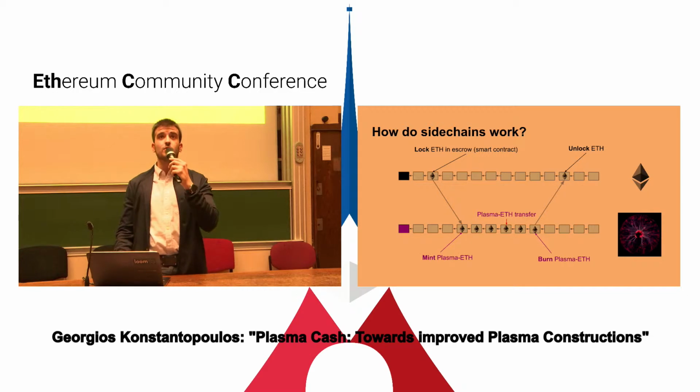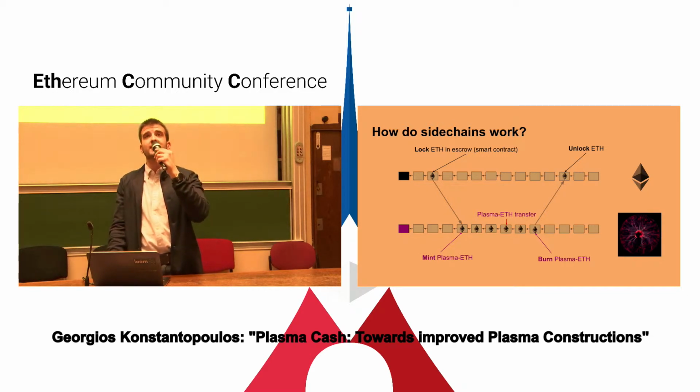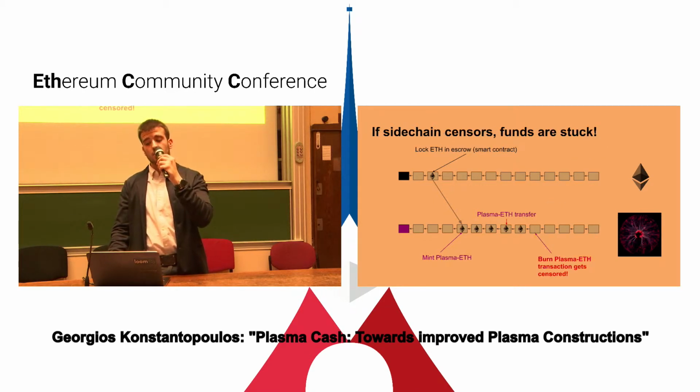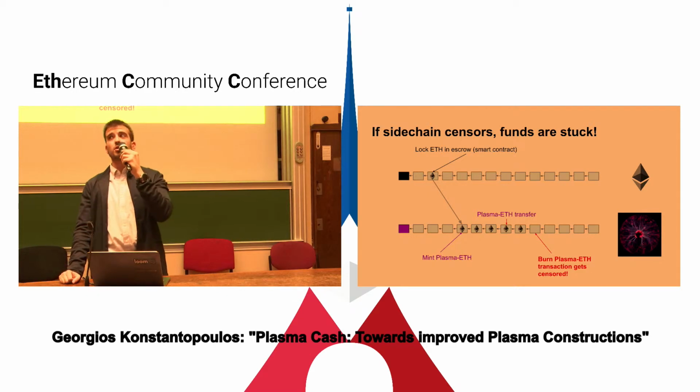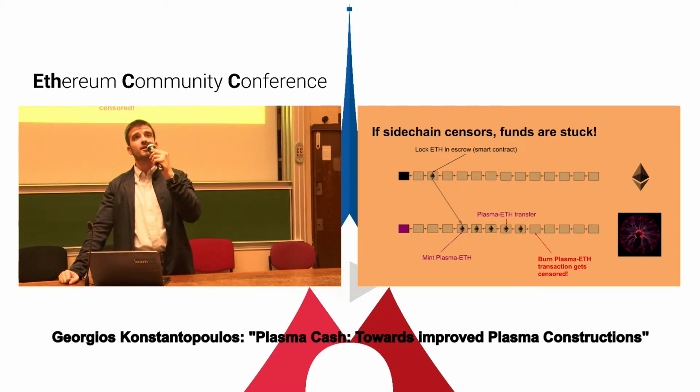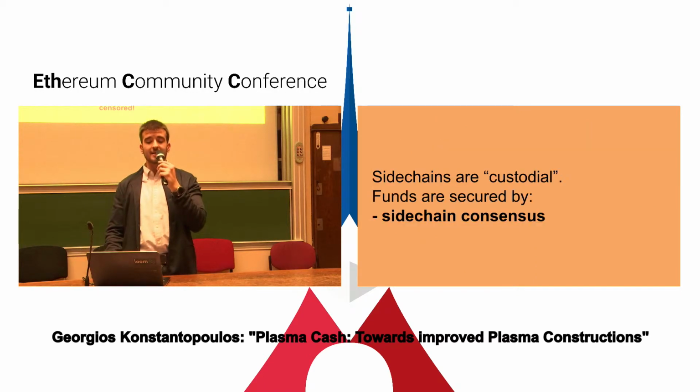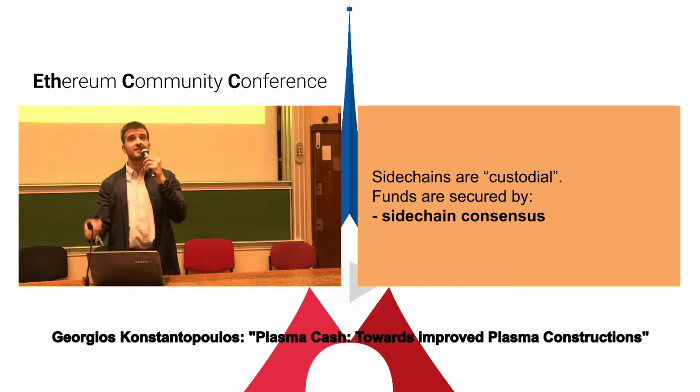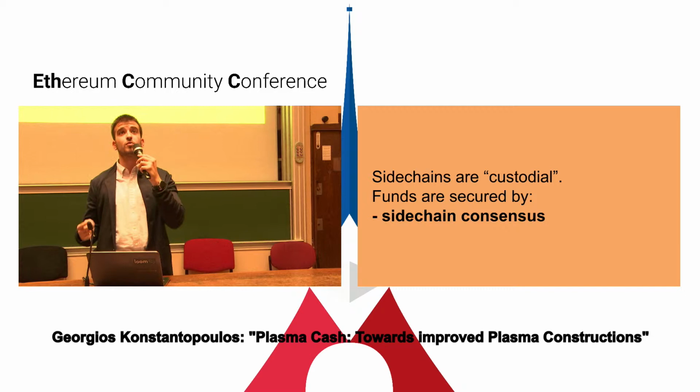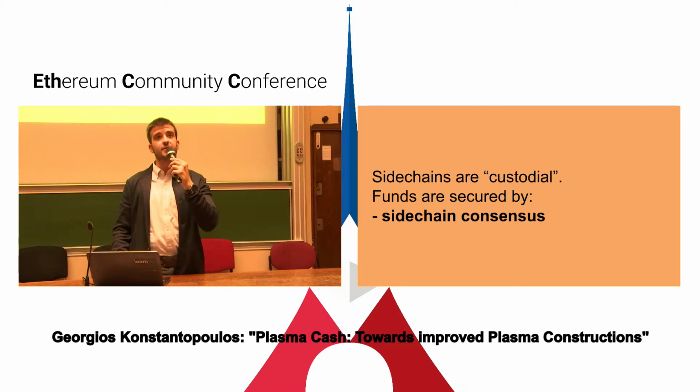But if you want scalability, usually you cannot have a proof-of-work sidechain. Well, you can, but it's good for interoperability, not scalability. If you have a more scalable blockchain, I will claim that it will be less secure. An example of an attack is that the sidechain will never let you withdraw your funds, because it will never let you burn your funds so that you can take them to the other chain. This means that sidechains are custodial: the funds are only as secure as the sidechain consensus. And if you don't have a secure enough consensus, such as proof of work, well, don't judge me for the proof of stake, you're not always guaranteed to get your funds out.